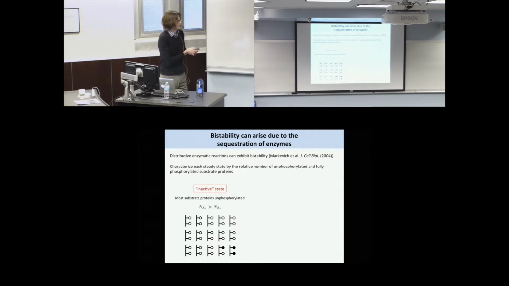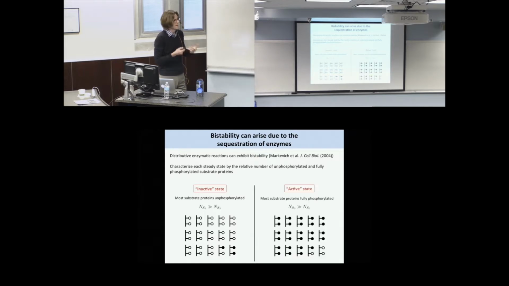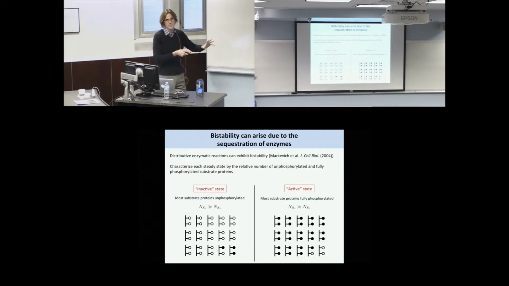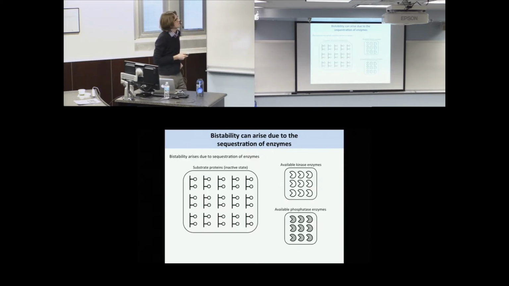Schematically, we'll show it like this. Most will be open circles, and we'll have maybe a few filled circles. The active state will just be the flipped state. We've chosen the reaction rates here so there's a symmetry between these states in the system. So here it's the other way around. Most of them are fully phosphorylated, or active, if you will, so they're able to recruit the other molecules to the membrane.